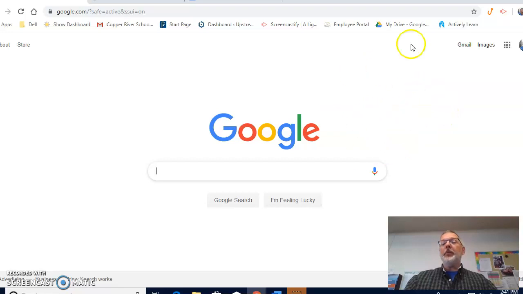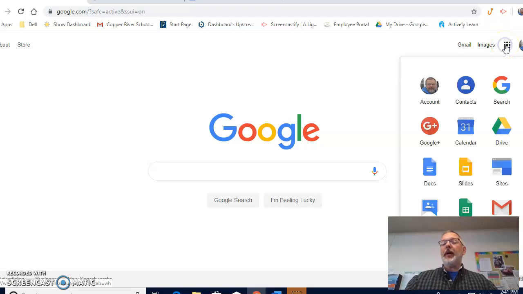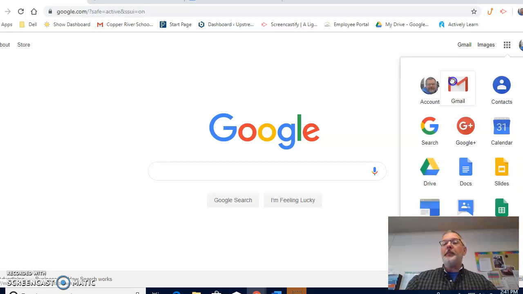And then if you want to get to your email, you go to the right hand side at the top, and you have these. First one says Gmail, the next one says Images, and then you have these 9 little boxes. You choose that. Then you'll see here, one of these will be your email, the big M here. I'm going to move this one up here. So this big M, it's really an envelope with a fold over, right? And that's your Gmail, and you would just choose that. We'll come back to that in a minute.